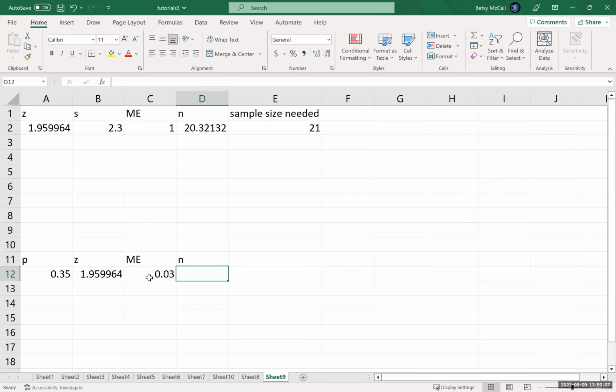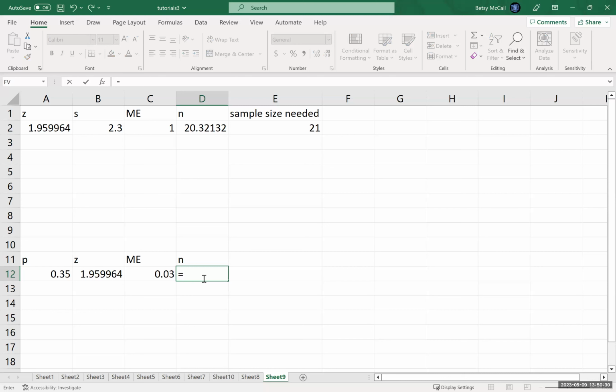Now, you need to be careful with this. 3% is not a 3. It's 3%. It's important to keep that in mind. You either have to write these as decimals or as percentages with the percent sign. Excel will be able to go from there, but you can't use 35 and 3.